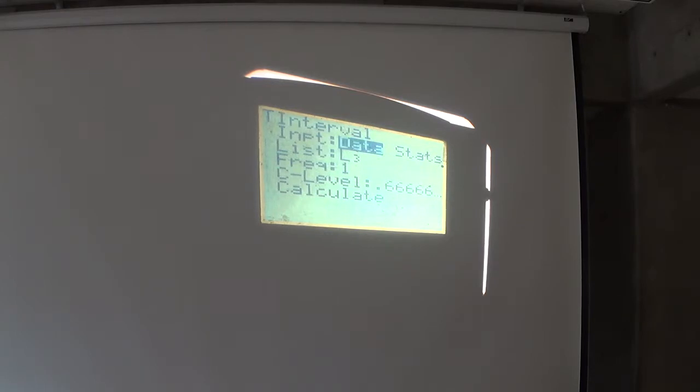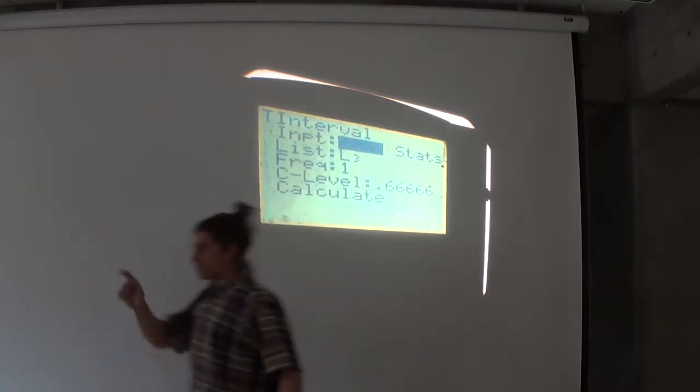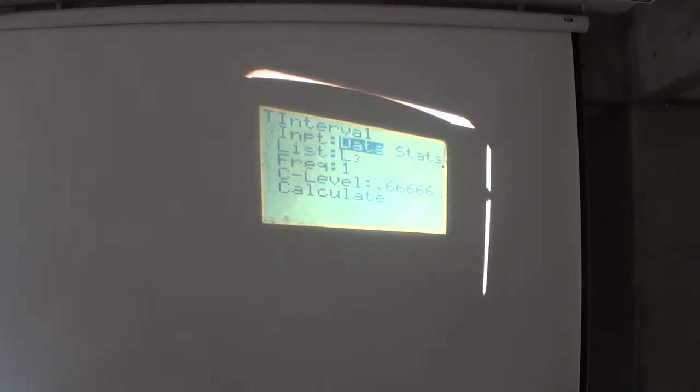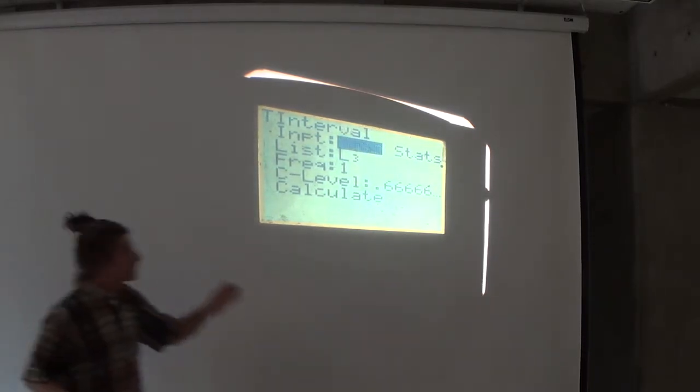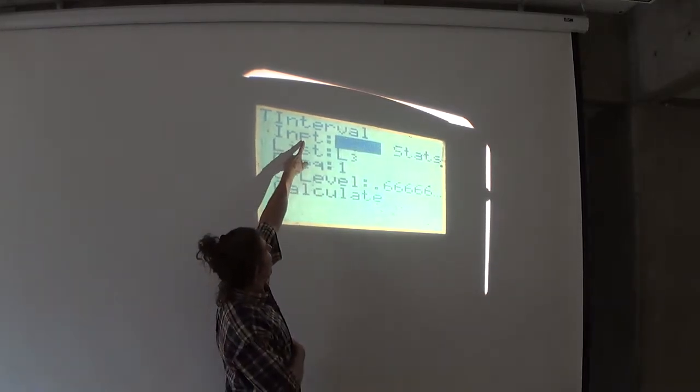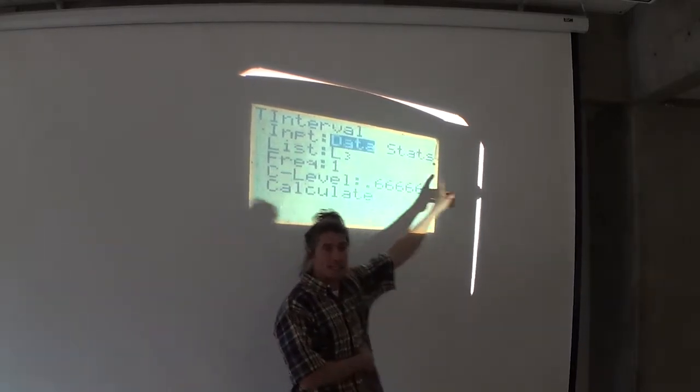Now this looks a little bit different than the one prop z int. And part of the problem is you have to have measurements in order to actually do this. So the first thing you have to decide is, do you have data or do you have raw statistics?